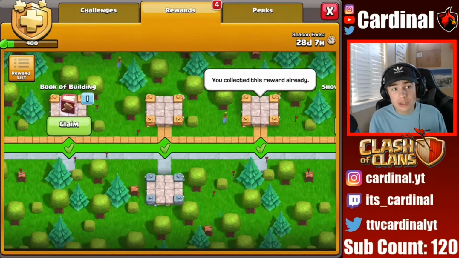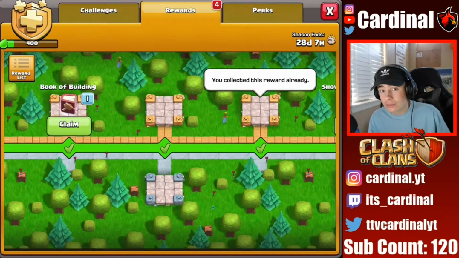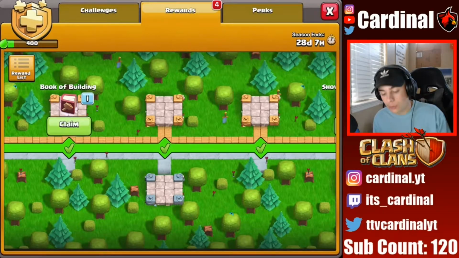A Book of Building means you basically complete any upgrade within the game. So a lot of you guys sitting at the higher town levels can basically knock off a week or even a week and a half of your upgrade times, which is pretty sweet. And then the Book of Spells, we already went over those, which is pretty nice.